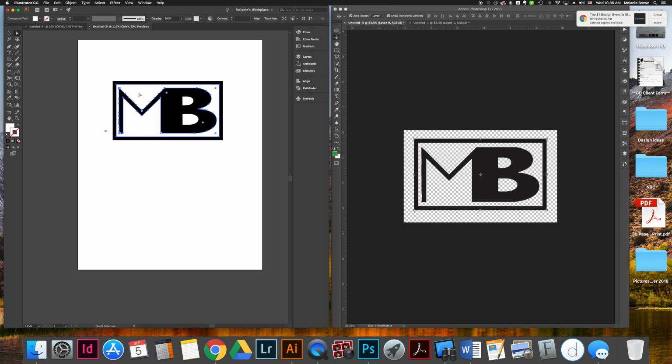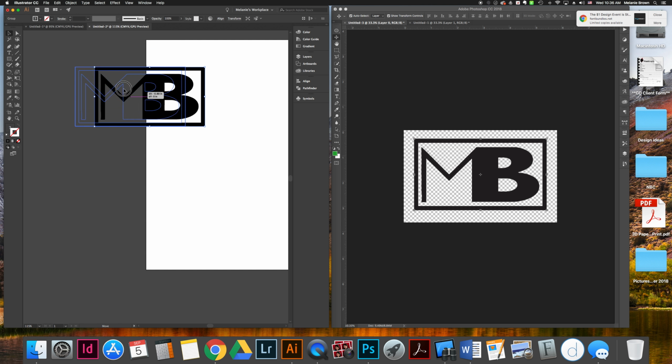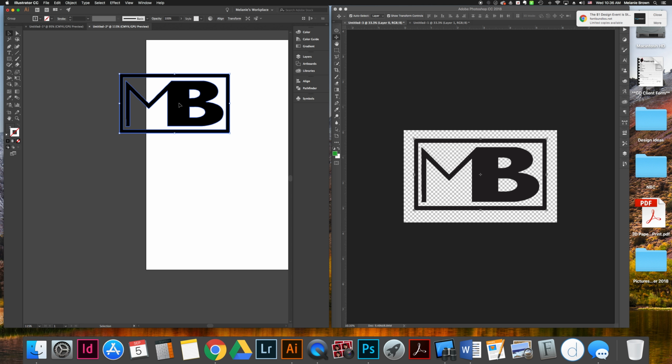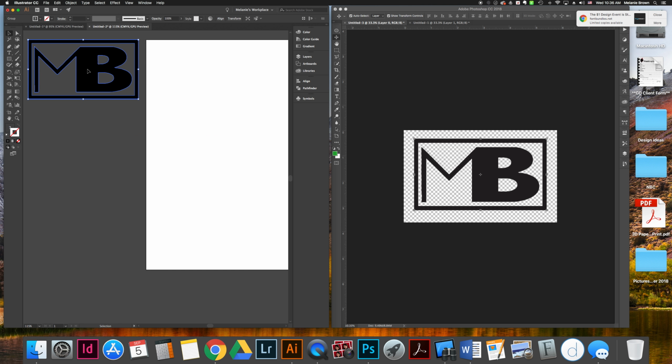Now I'm going to click inside of here on the white, and hit Command X. I'm going to click inside of here, on the white, hit Command X, and here on the white, and hit Command X. Back to the black arrow, and now you see when we drag this off, it does in fact have a transparent background. Can't tell right here because it's on white, but there it is, a transparent background.